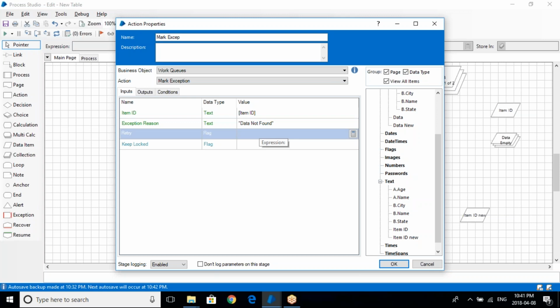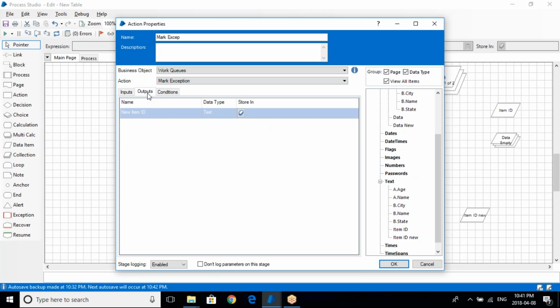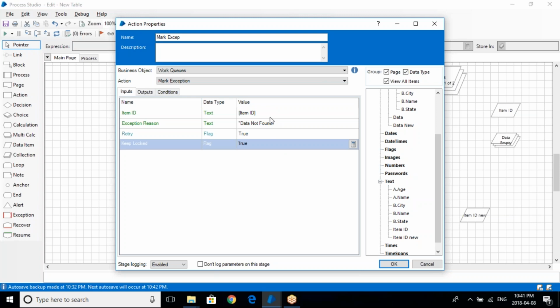So you can say that retry is true, keep logged. It wants to log those items for processing at a later stage. So you say log it as true, and then say new item. So leave it as of now with all these items and click on OK.